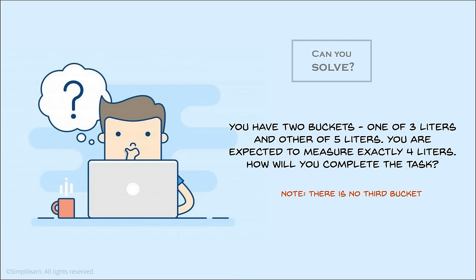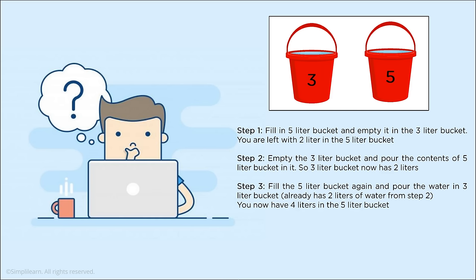You can keep doing that: empty the five-liter bucket, pour that one liter in, then pour three liters in. What's cool about these questions is you realize there are usually multiple ways to solve them. I went from small bucket to big bucket. The SimplyLearn team's solution was to fill the five-liter bucket and empty it into the three-liter bucket — you're left with two liters in the five-liter bucket. Empty the three-liter bucket, pour those two liters in — so the three-liter bucket now has two liters, meaning it has one empty liter. Fill the five-liter bucket again, pour water into the three-liter bucket — it already has two liters, so you only pour one liter in, and five minus one is four.